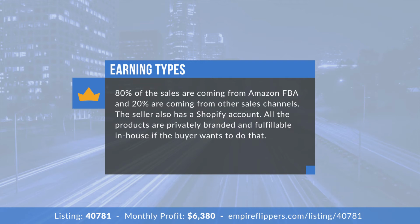Yeah, sure. So the majority of our sales are Amazon FBA. Revenue-wise, we're probably about 80% with FBA. We do have about 20% on some other sales channels, but out of respect for the privacy of the listing and the business, I don't want to state what those exact channels are, but they're very big websites that have a large following and are ranked well on Alexa and everything. Nice, yeah. That's actually a pretty good chunk.